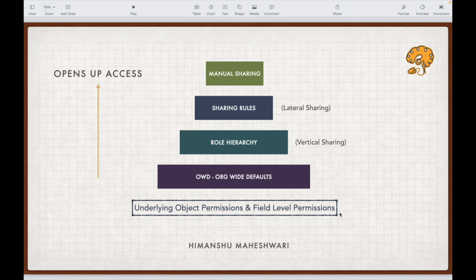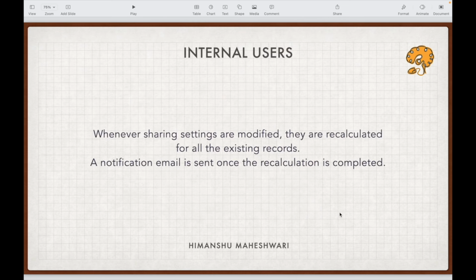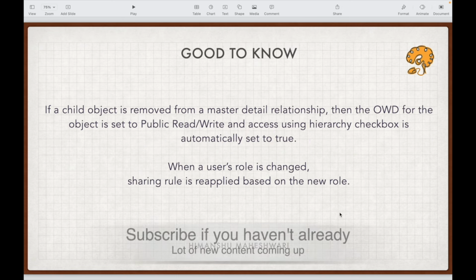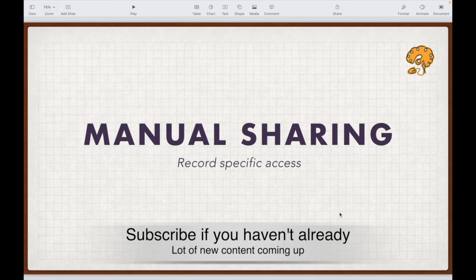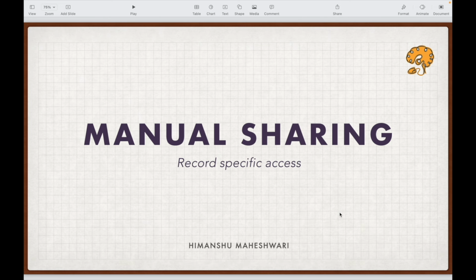So that's where we have created the sharing rule. Now a time comes when you have done all of it, but you might have a requirement to give some ad hoc sharing to a specific user for a specific record, right? The sharing rules and the sharing settings that we have configured till now apply to all the records for the object, correct? Now, what if you want to do something on a specific record?